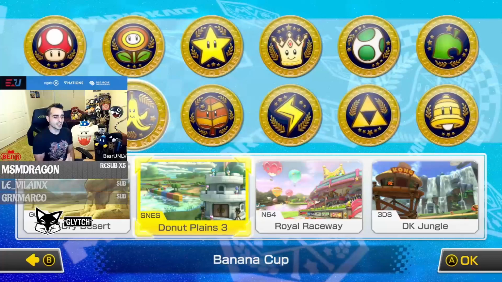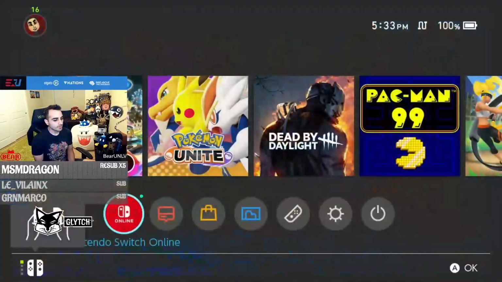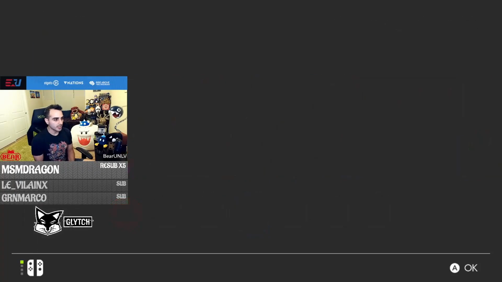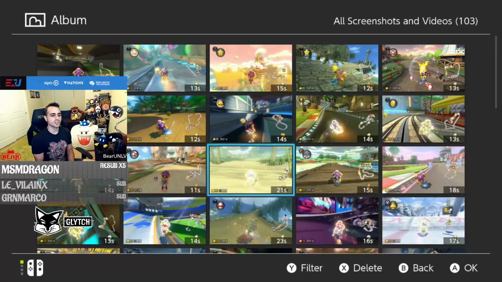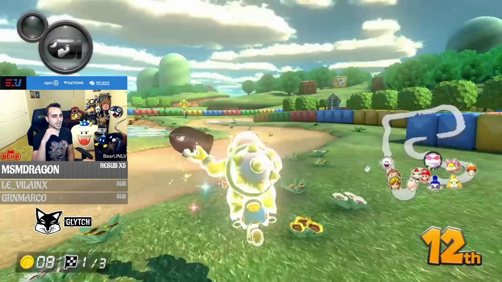Now we're gonna go to Donut Plains 3 on SNES, the Super Nintendo one. So for this one specifically, it's a little bit interesting because this is a very short track. So what we want to do here is, I'm on lap 1. It's a little different on lap 2 and lap 3.